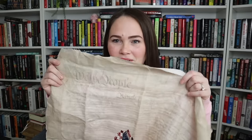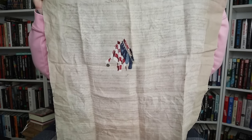This fabric though is, it's like, is it the Constitution? Is that what We the People is? She sounds dumb. Is she even American?